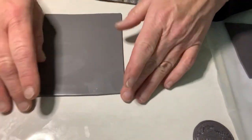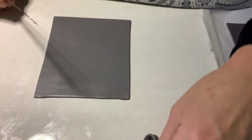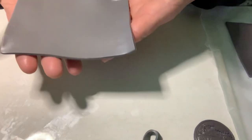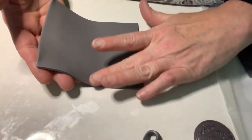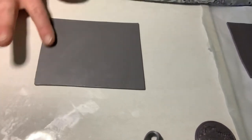Before I started, I burnished all these sheets beforehand to get rid of air bubbles. Even though I use a pasta machine, I still get air bubbles, so I go through with computer paper and burnish the flat piece — you can feel little air bubbles popping. Another tip: when laying clay down onto a flat tile, think of it like putting a decal on something. Start at one end and gently lay it down so you don't trap air underneath.